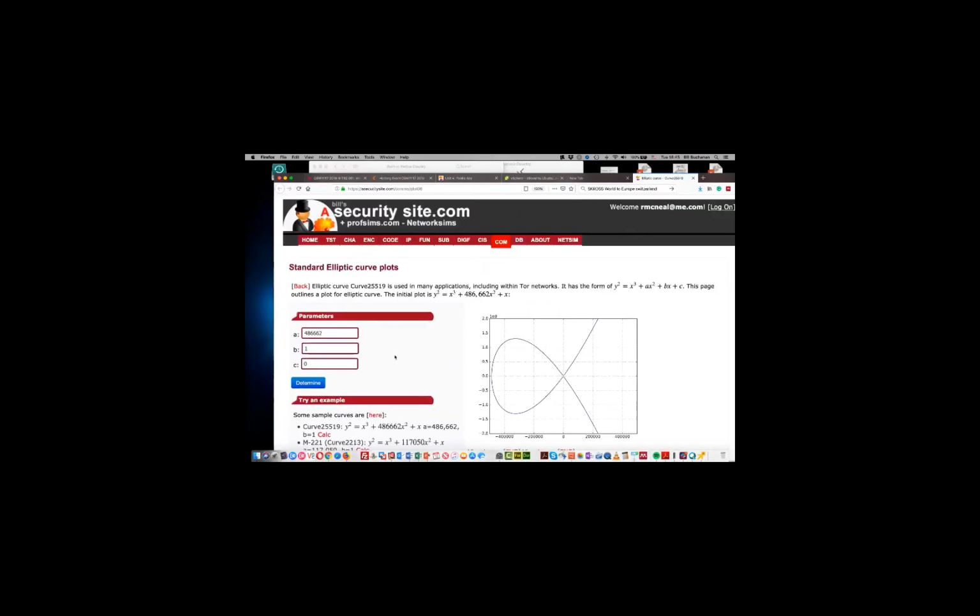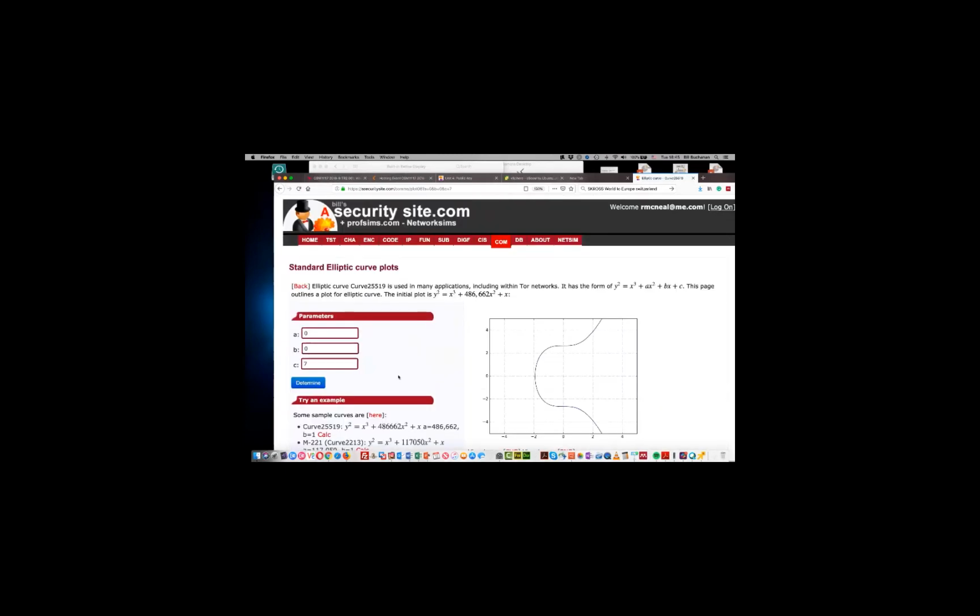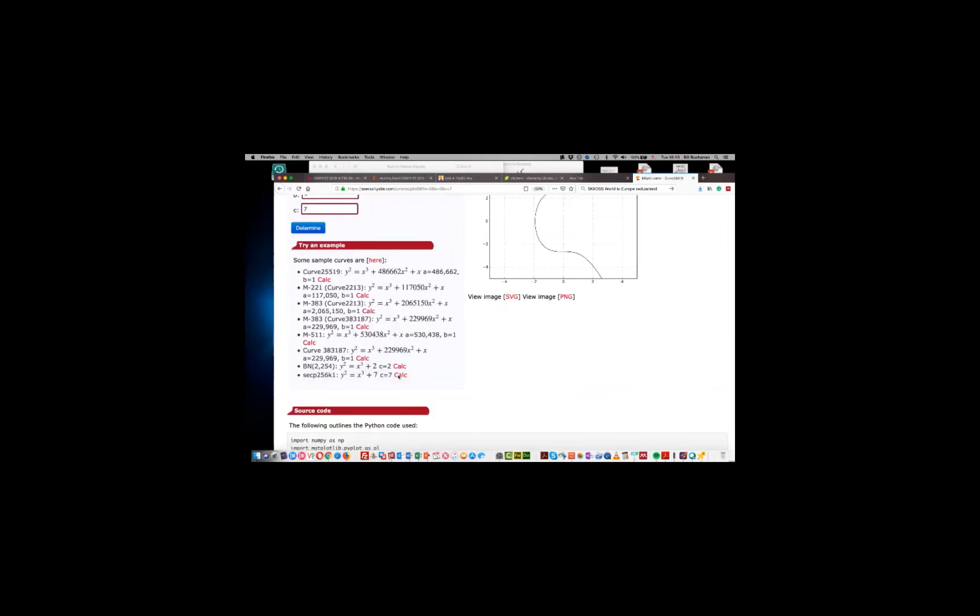If you want to have a look at it, then it should be plotted here. Let me find where it is. This is this one here. Okay, that's what it looks like. And this is another common curve here. A equals 0 and b is equal to 7 there. Okay, so that's what our curve looks like. The other thing is that we bring in a mod of p. We have a prime number, and it doesn't end up as a curve, it ends up as discrete points that we map.